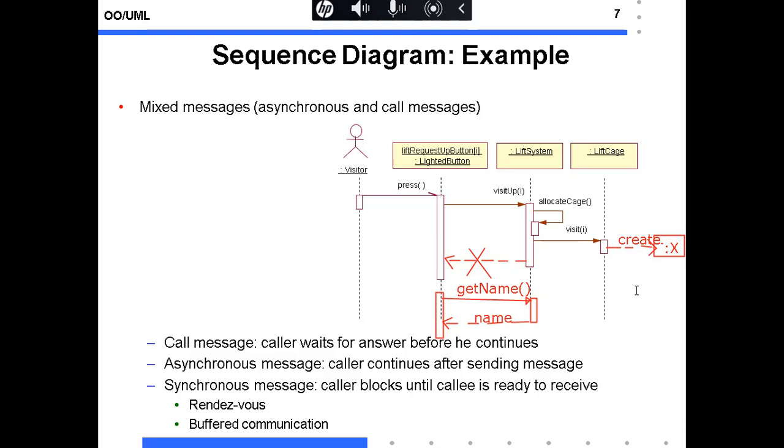So you learn at least 4 types of messages that you could use for your assignment, that is creating the sequence diagram. The first one is asynchronous message, the second one is synchronous message, the third one is return call or return message or response, and the fourth one is create. Okay. Next.